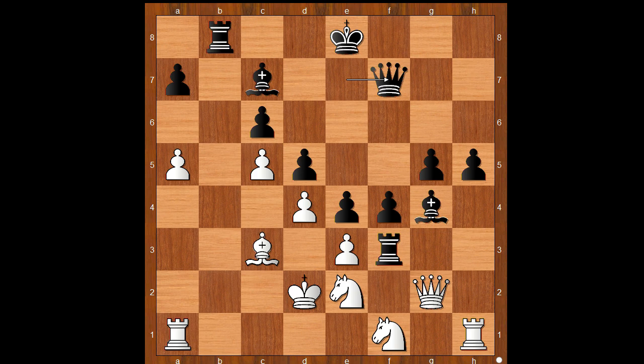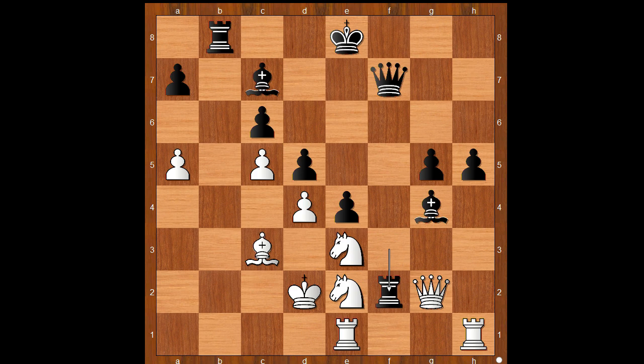queen to f7, preparing rook to f2, rook to e1, f takes on e3, check, knight takes on e3, rook to f2, attacking the queen, white to move. The game is lost. Queen takes on f2 was played. If queen goes to g1, then queen to f3, and then white would still have to take the rook.